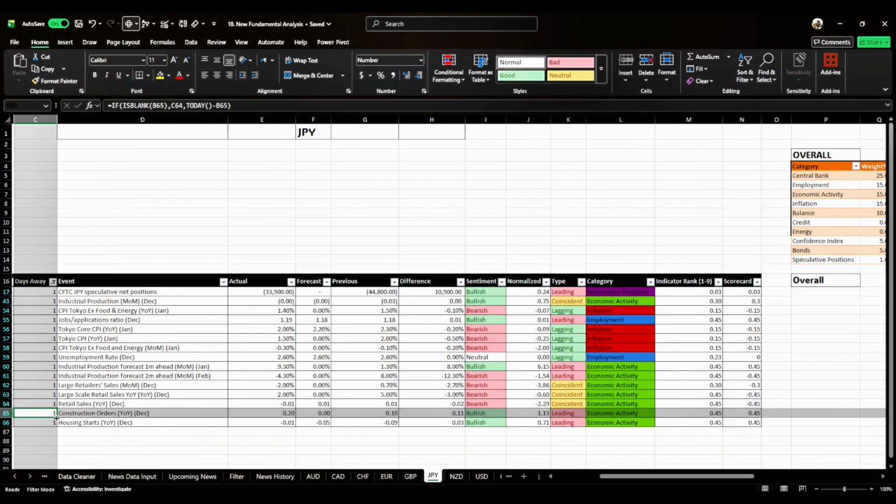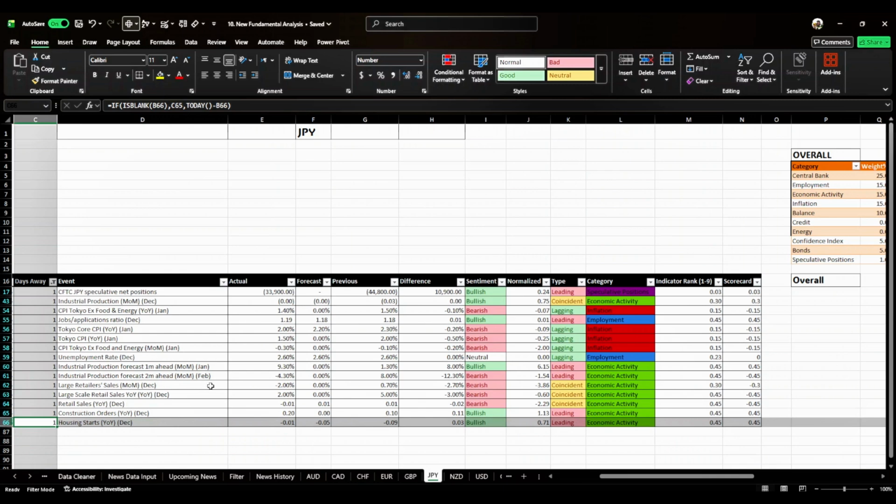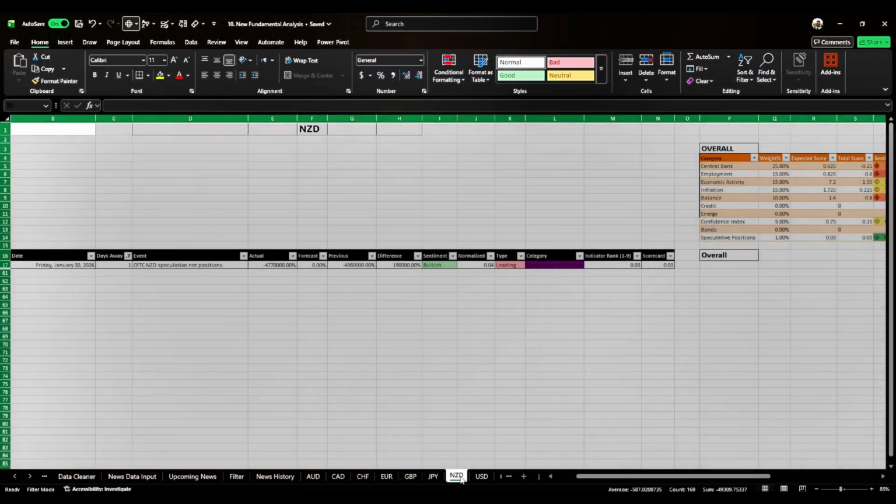The construction order, however, is bullish, and housing starts is bullish. So there seems to be demand for housing, right? People are building, construction is going on for housing. Housing without food and without jobs, okay, there's good jobs, but housing without food, well, it may lead to other situations. Well, the central bank has to fight with that.